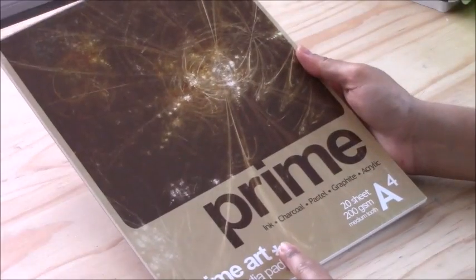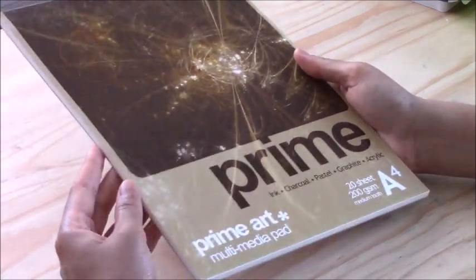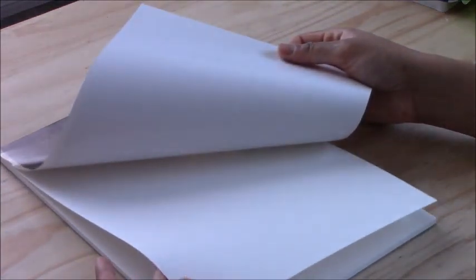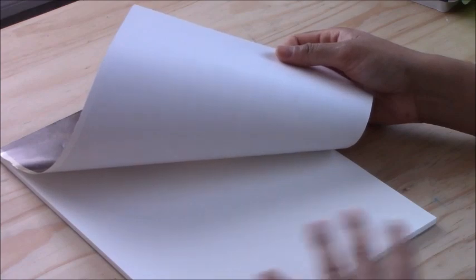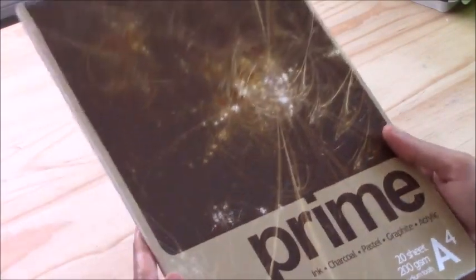and see if we can do a portrait and see how that comes out. The paper that I'm using is the Prime Art multimedia pad. I use this for my charcoal drawings. It's a thicker paper, but it has a very light amount of tooth. It's not smooth, it's not rough, it has just the perfect amount of tooth for me to layer in the charcoal and for it to grip the charcoal. So let's get started with the drawing.